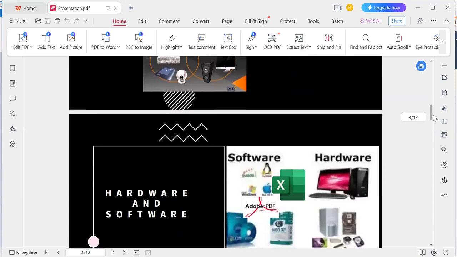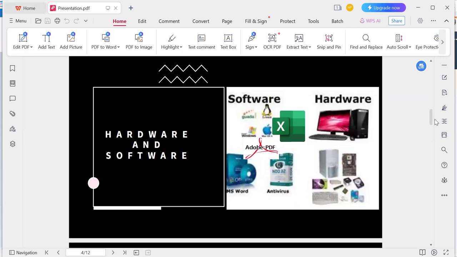So now the next thing we're looking at is hardware and software. The computer is made up of two parts, the hardware and the software. The software is the programs, apps, and operating system that enable the computer to perform specific tasks. Let's think of the software as a director and actors that make your computer show run. Imagine your computer as a stage ready to perform different tasks. Then software is like the script and the actors. It tells the computer what to do and how to do it.